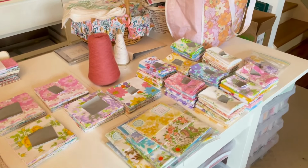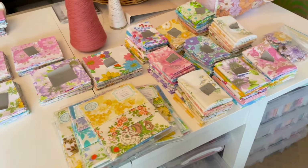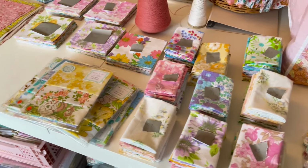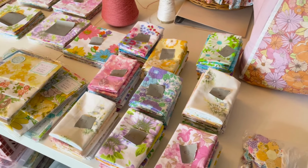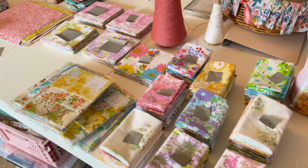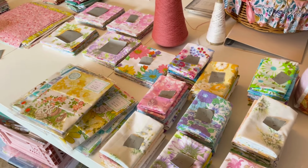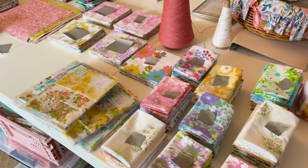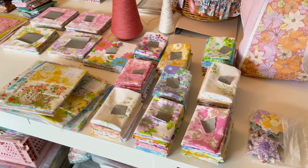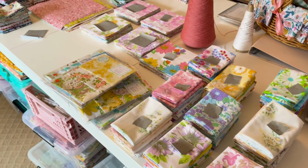Okay, so it's the end of the day on Wednesday and I feel like I had a pretty productive day. I got all of the photos edited for the vintage sheet drop. So tomorrow I will work on the listings and then they can go up on my Etsy shop and my online shop. So I'm pretty happy that I got that done. That was a pretty big effort actually, editing all the photos. Anyway, I'm pleased that I got that done.